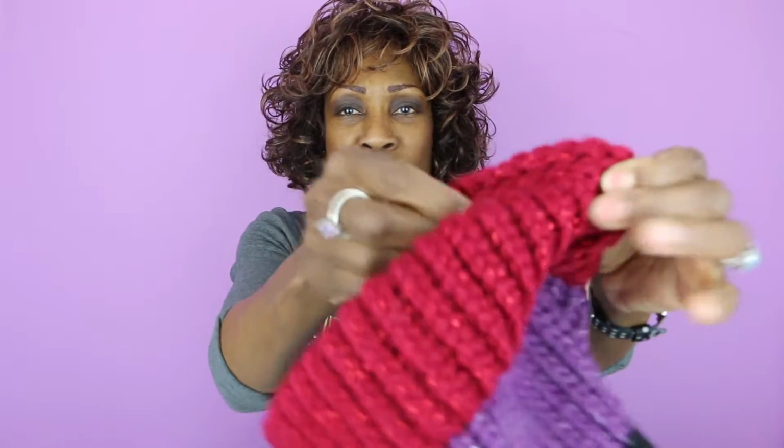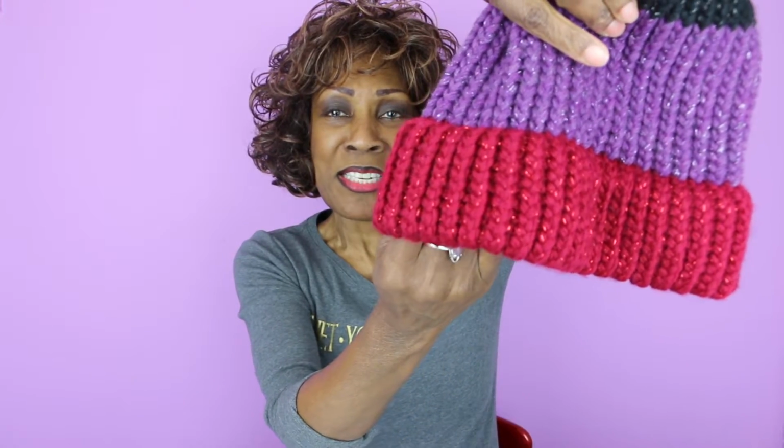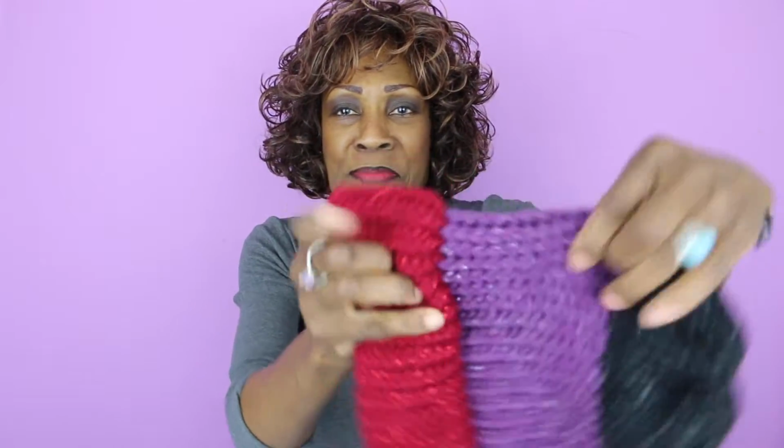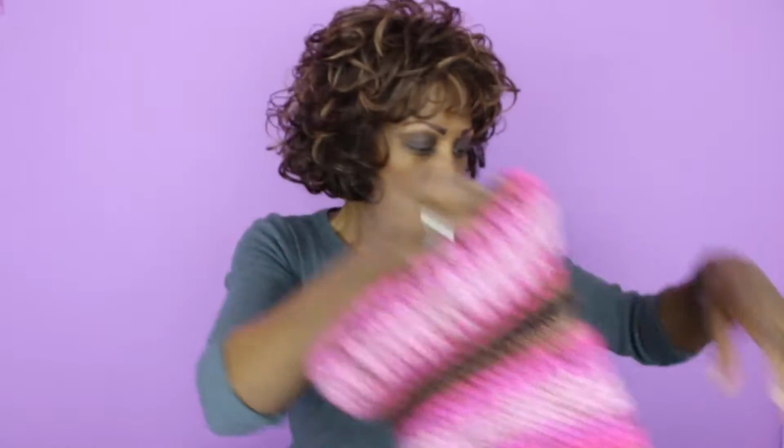Now, the only two types of brims that I know how to make are the fold-over brim, which is what this hat is, which is really two layers, because what you do in the beginning is you knit twice the amount, twice the length that you want the brim to be, and then you fold it back on itself, and then you have a brim, and then from there, you just knit all the way up. So this is like the two-layer brim, and this is another example of two layers. It's just a shorter brim.